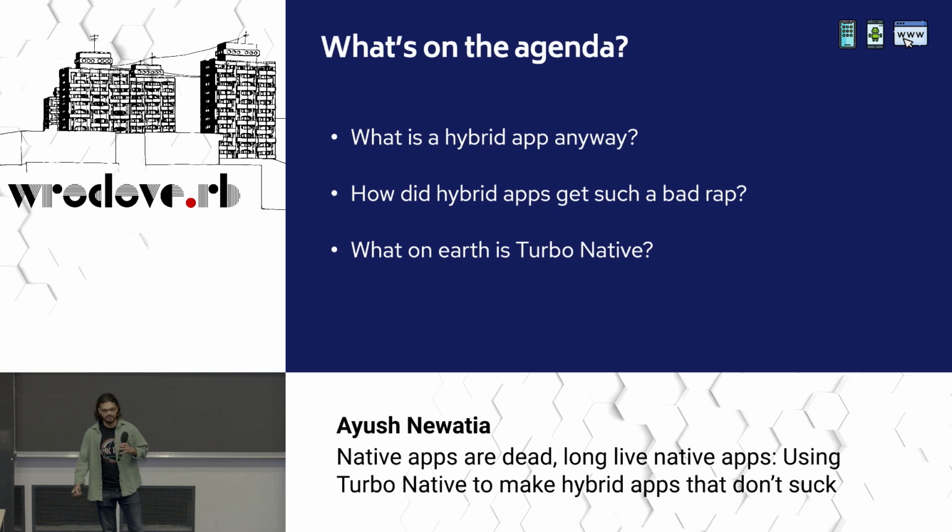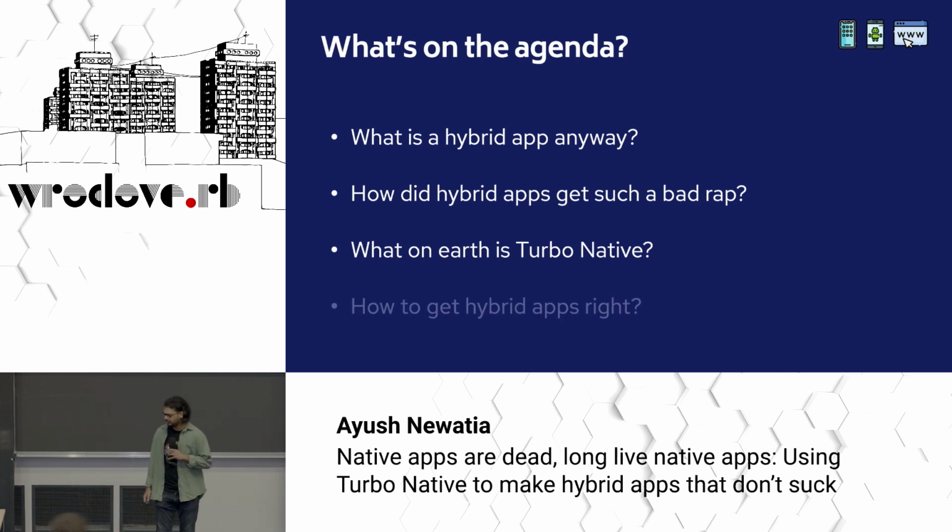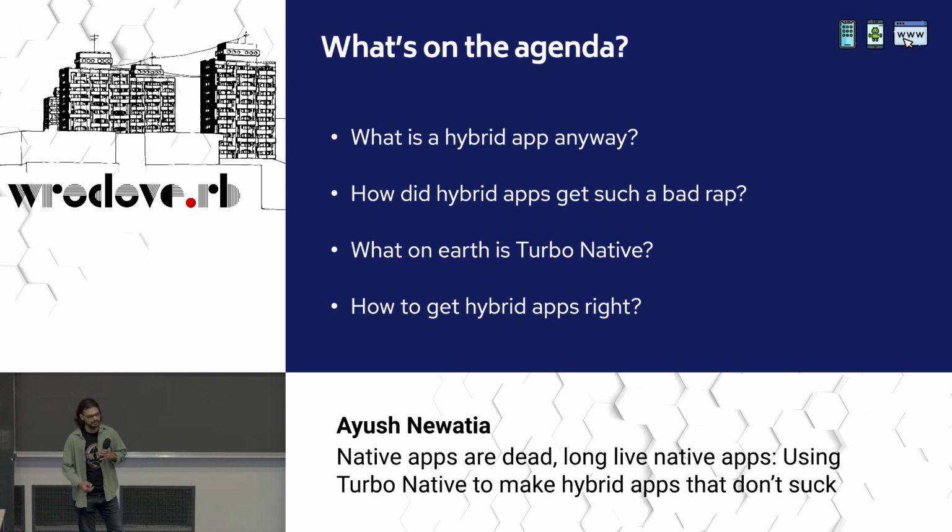We'll talk about what Turbo Native is. Go back to basics and just talk about what it is, and a method of getting hybrid apps right, because they have such a bad rap in the industry for a reason. So there is a very easy wrong way of doing it. So we'll talk about how we can get them right.